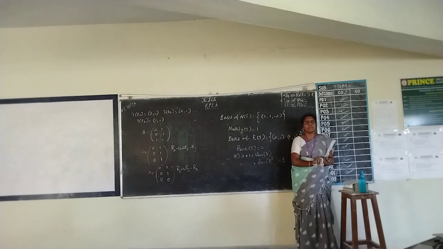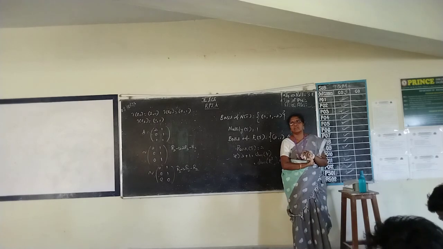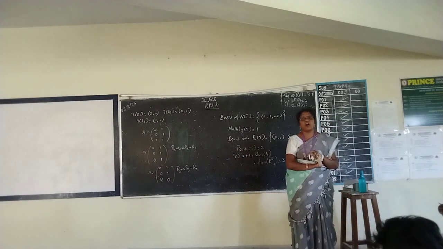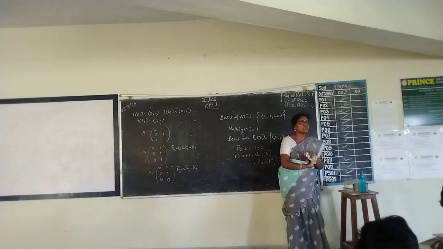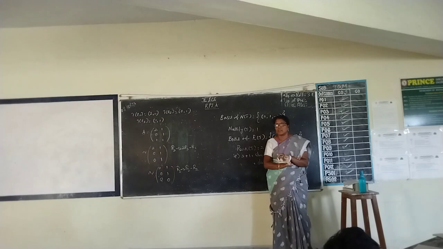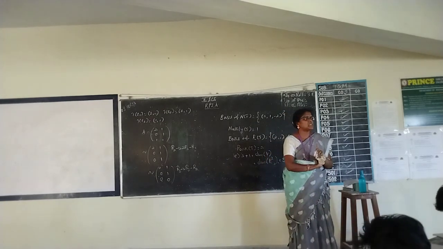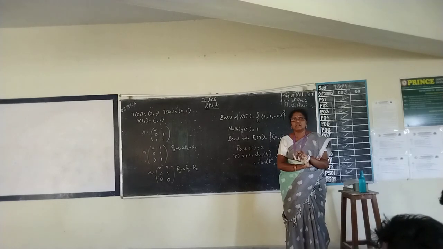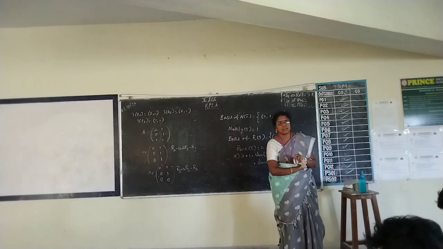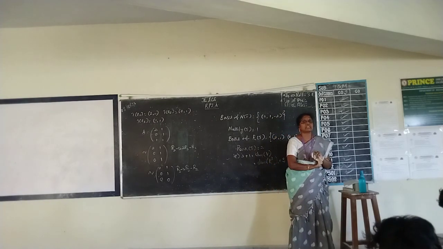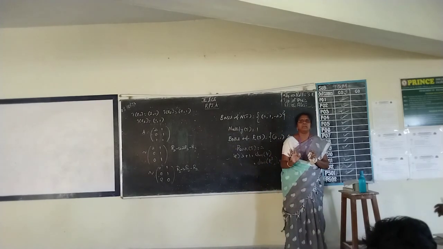Yes? Still you have not completed one part. What is that? The range space. You have not found out what the range space is. So the range space is nothing but the subspace generated by our image. Image, what is the vector space here? V2, that is R square. R square means what type of elements? Second order elements. So you take the standard basis and represent its subspace. If you do that, it will become the range space.